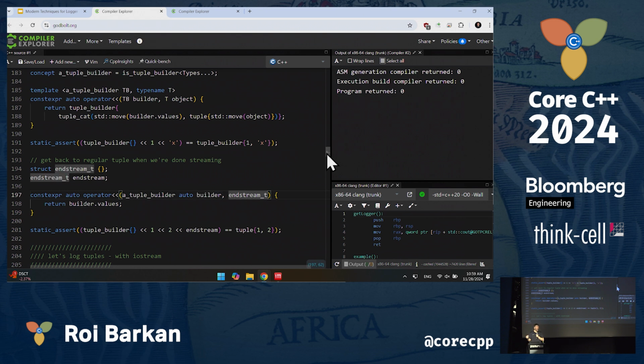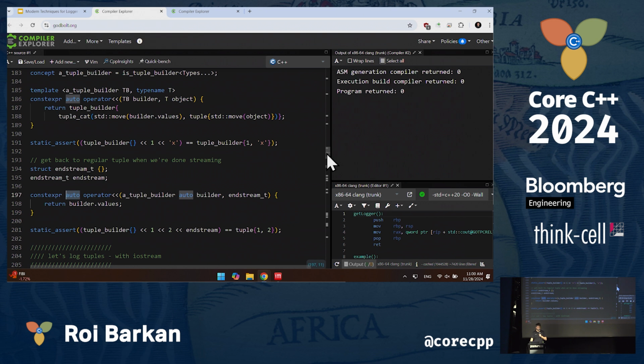And instead of attaching an endstream to the end of the tuple, the endstream means nothing. It's just done in order to perform extraction, to extract the values outside of this. So I get a tuple builder of any type as the left-hand argument, an endstream as the right-hand argument, and the return type is actually a regular tuple.